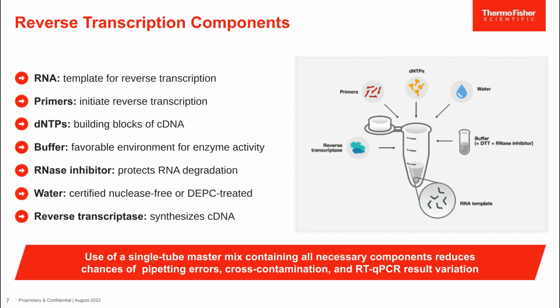RNase inhibitors are highly recommended to protect the reaction and maintain integrity of the RNA template. Then we need water, and finally, reverse transcription enzymes. The point here is that there are many, many components of a reverse transcription reaction. If they're added individually into the reaction mix, errors could be introduced.